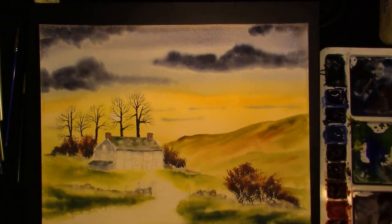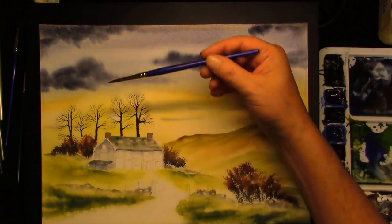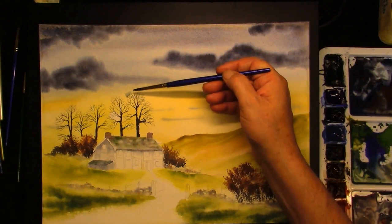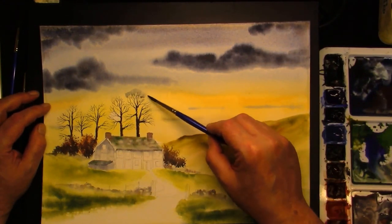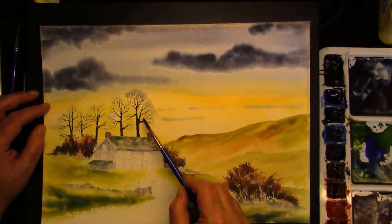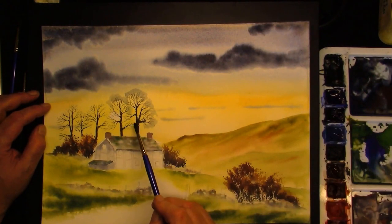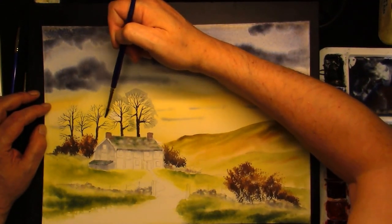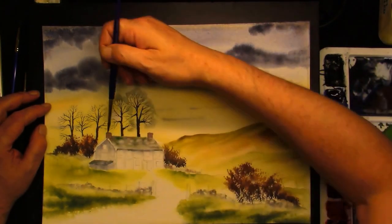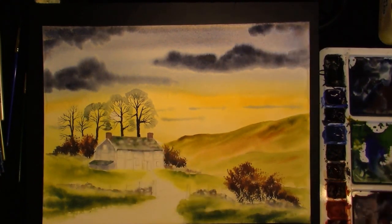Come back - I hope you've got your trees looking something like that; it'll probably take you about 10 minutes. I'm going to show you a real easy way to put foliage on. The same dark colour of ultramarine and burnt umber, really let it down. With the brush on its side, just dry brush strokes for the outer foliage, working around the branches. The reason I've not used a stipple brush is it would put too much detail in, and actually these trees are just there to support and surround the farmhouse. Try not to get too carried away with this, and the other thing about doing it this way is that you keep all the detail.